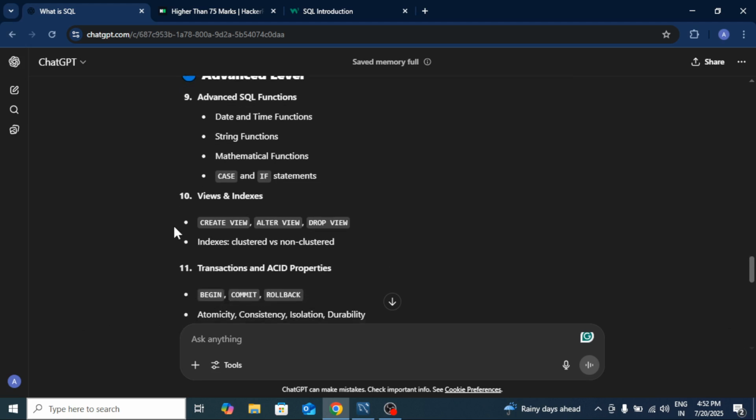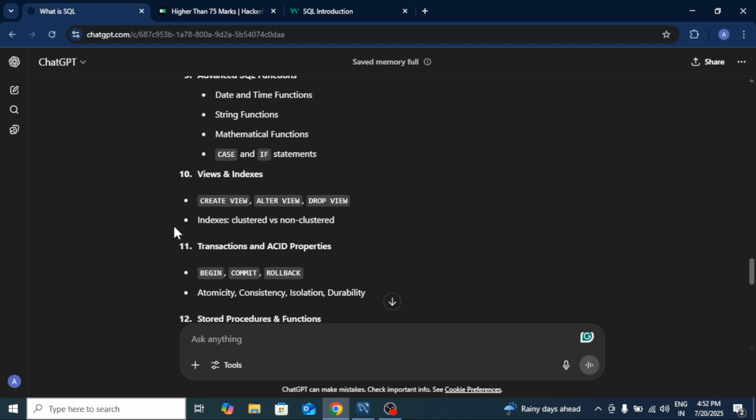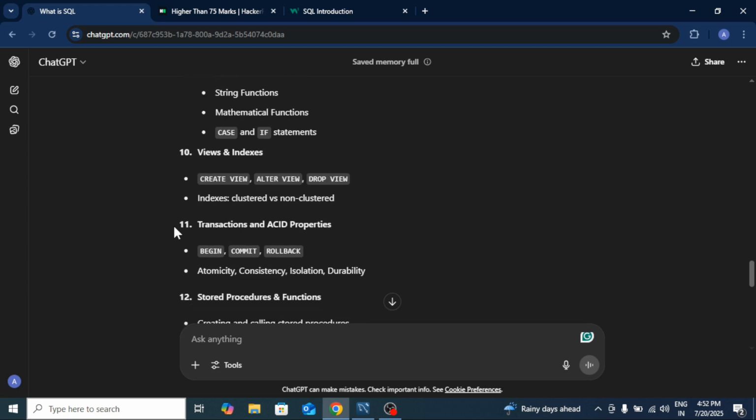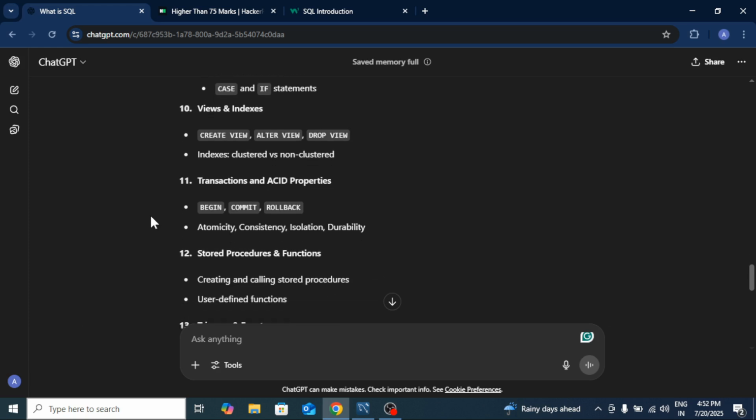Tenth is views and indexes: create view, alter view, drop view. Indexes like clustered versus non-clustered. Eleventh is transactions and ACID properties: begin, commit, rollback, atomicity, consistency, isolation, durability.